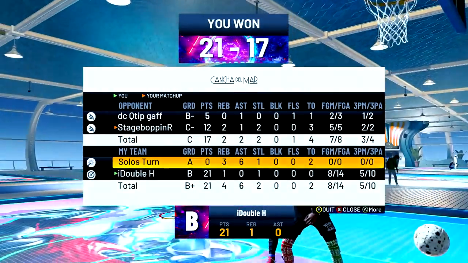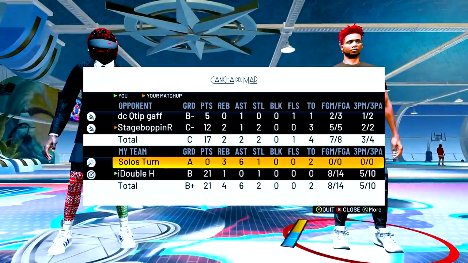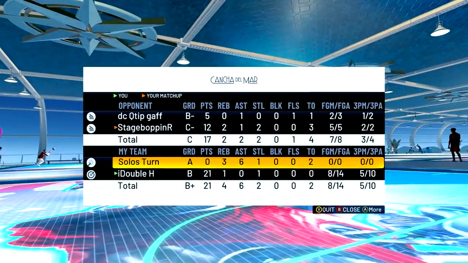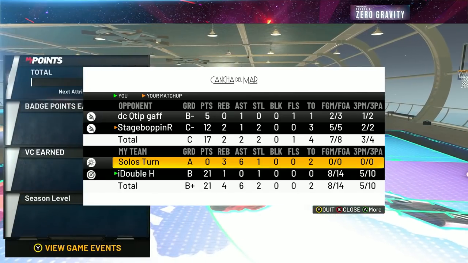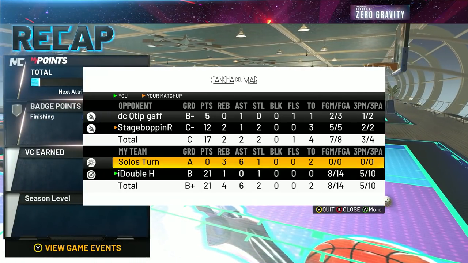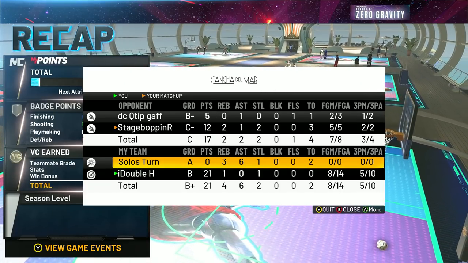Yo! 21 points? That is crazy. 5 for 10 from 3. Is that good for a 60? That's pretty good in the first game. Bro, I made a full court shot. I've never even done that. Hall of Fame sniper and a couple other badges is that overpowered on a 60. A 60 solo, I have not upgraded anything. I just made the build, went into the park, and we going crazy.